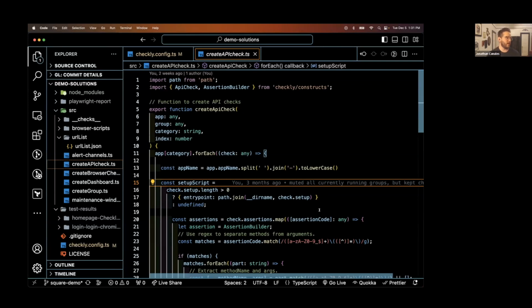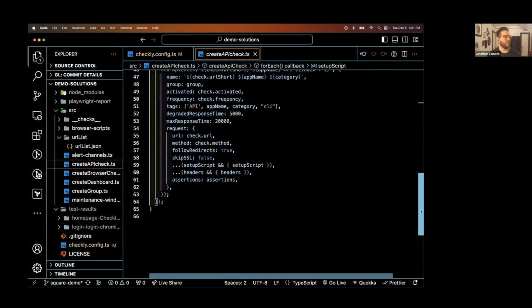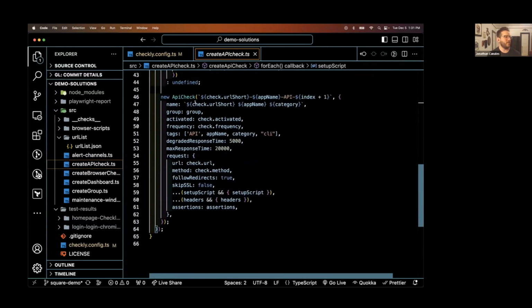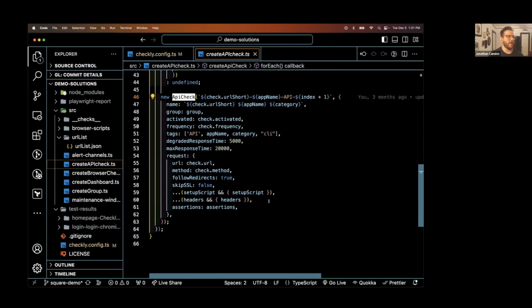So for me, this may seem complicated or complex to some degree, but in reality I'm using what Checkly has provided. These constructs are literally just attributes I can give to the API check in general. They're attributes I can give to a project, to an alert channel, to a dashboard, to a maintenance window. So when I think about it, there already is an upper bounds of sorts. I mean, there's an infinite amount of variables I can introduce here.